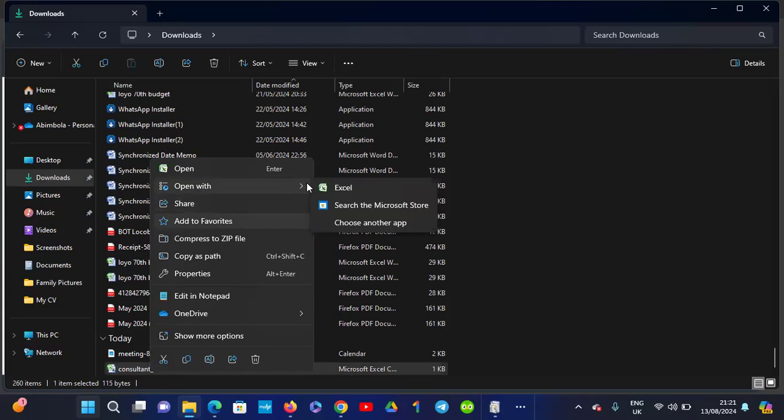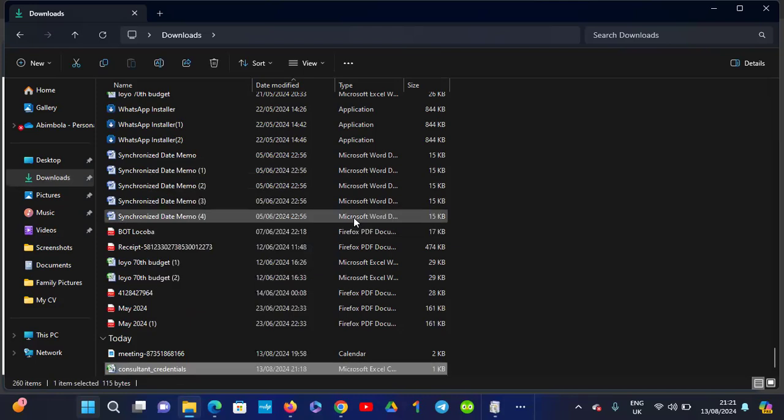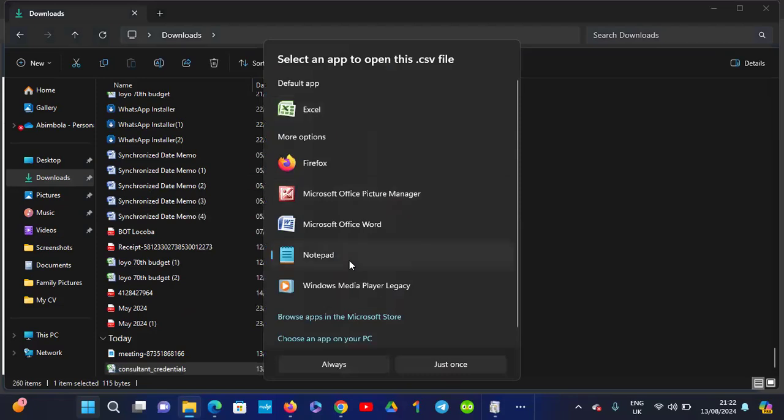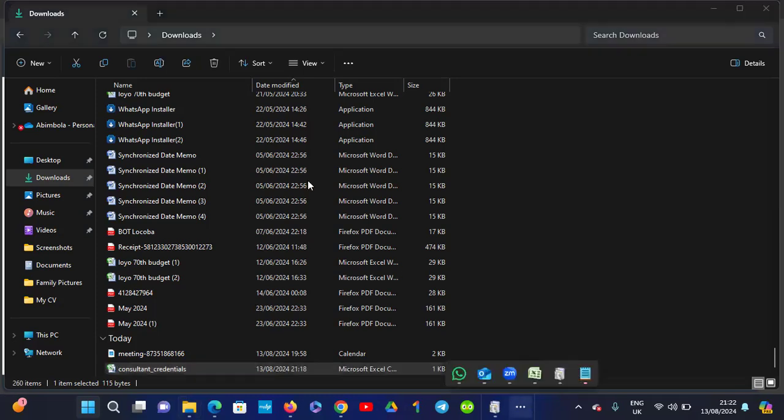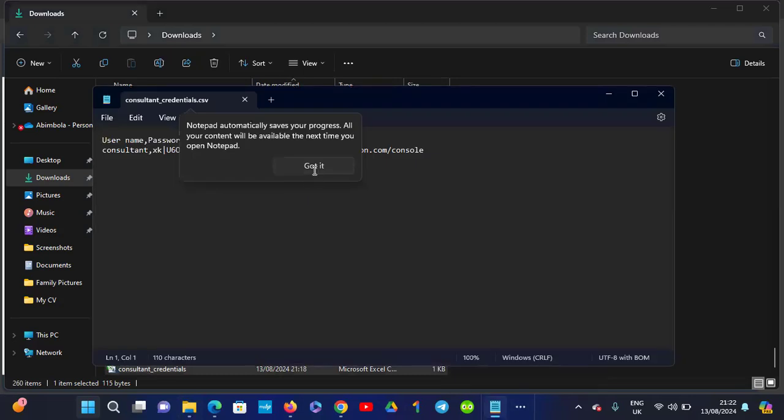Open with, choose another app. Notepad. Has it opened? Okay, good.